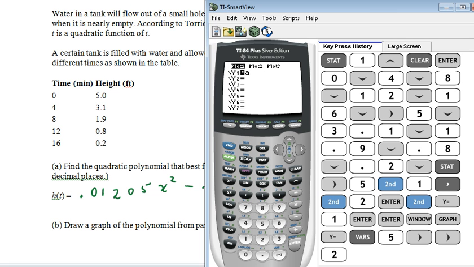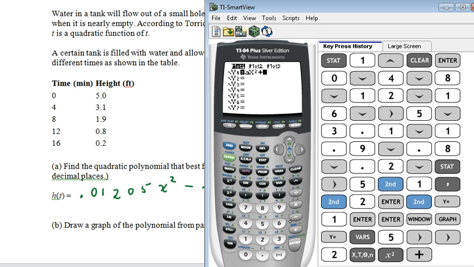Then we're going to see the letter a there. We're going to press the x squared. Then we're going to press plus, even though the b is a negative, we're going to put a plus here because otherwise we'd have minus a negative, which would make it a positive.